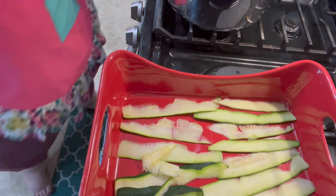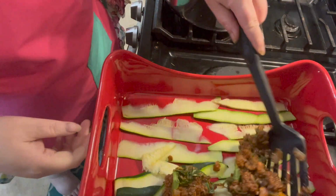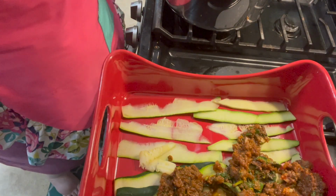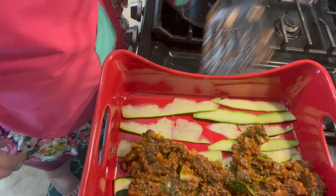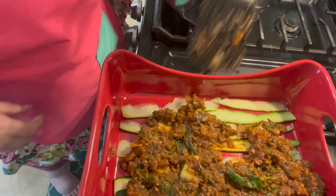Okay. I don't know if I got enough cheese out. Was that enough? Yeah, right there it is. No, there's some there too. Yeah, that's enough. Okay, Thad, add some ricotta or something.